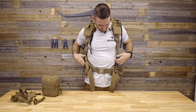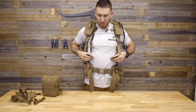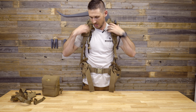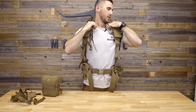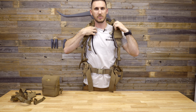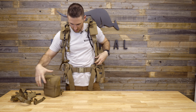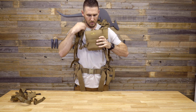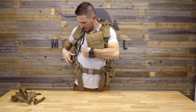Get everything set up. Like I mentioned, 2 horizontal straps, which replace the horizontal buckles on your harness, and then 2 vertical straps sitting right up here. See that? It's a lot of webbing going on, especially with these Kifaru packs, but once you get it set up, it's really comfortable and it doesn't interfere with anything. I'm going to clip in the top ones, and clip in the side ones.